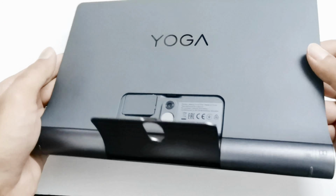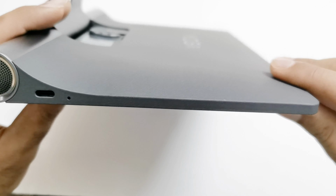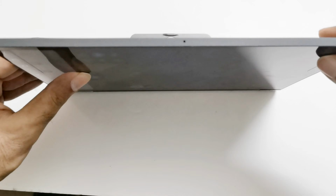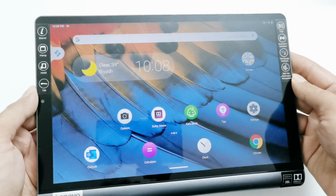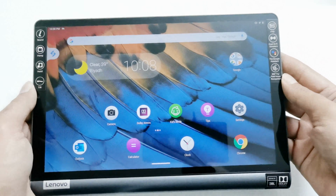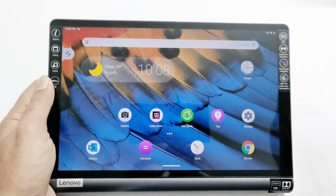The only drawback is that it weighs a bit more, and if you are going to use this tablet while holding it in your hand, then it won't be very comfortable. Also, since the weight is not equally distributed, it won't be comfortable while playing games as well. But other than this, the device looks beautiful, premium, and the build quality is very nice.